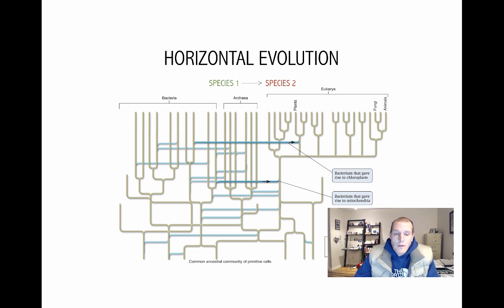Two major events involving horizontal evolution. Let's start again on this bottom dark blue line here. This is one of the major events. That is the event which led to the formation of what we call today mitochondria. So, what happened there is that one ancestral bacterium engulfed another, and one became symbiotic, meaning living in harmony with its partner, and eventually gave rise to the modern day mitochondria.